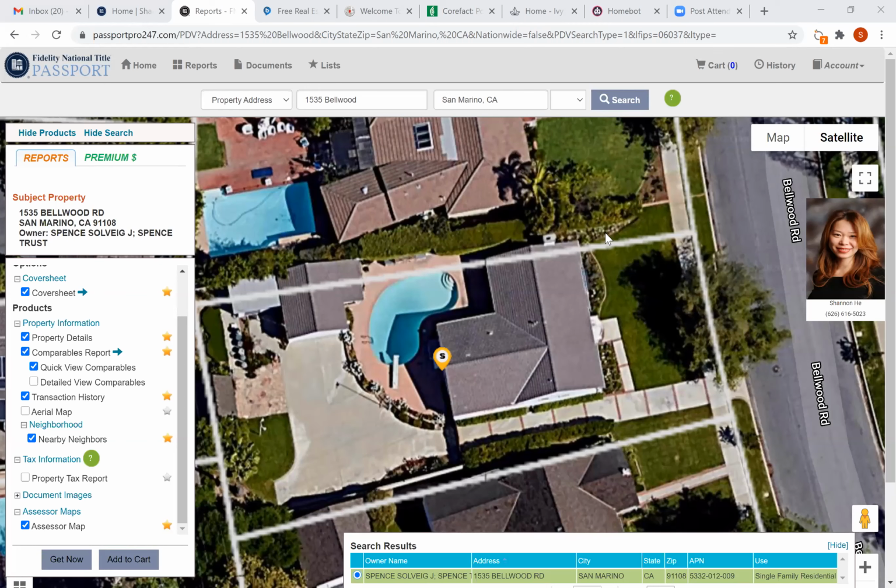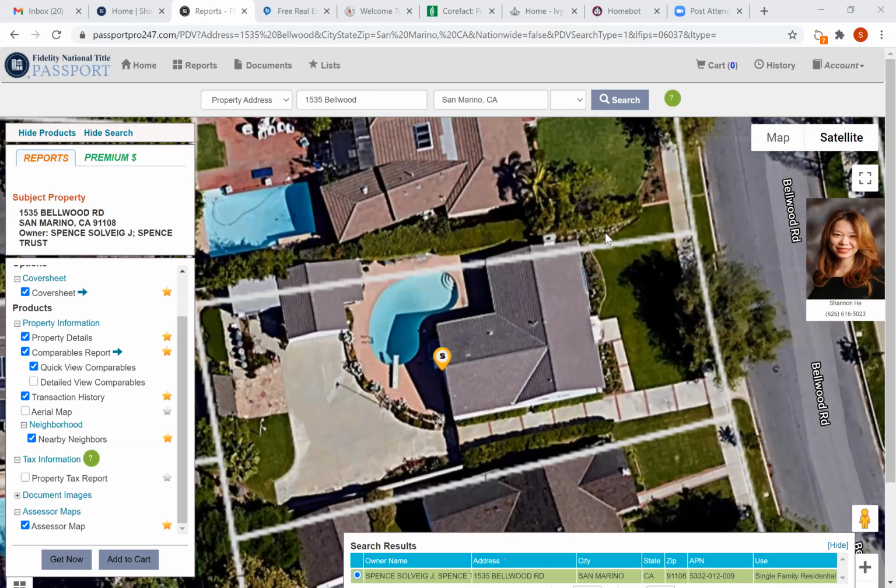And right now it's property tax season. So a lot of agents, if you have a client and you help them purchase a property this year, they probably will not get the property tax bill at their mailing address. The property tax bill will probably be sent to the previous seller. So if your represented buyer closes the deal this year, you need to remind your clients, hey, don't forget to pay your property tax. And how to get the property tax, you can get it from our website, this website, to pull out that information.